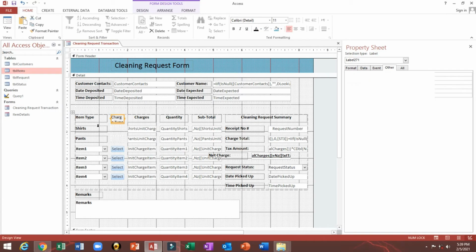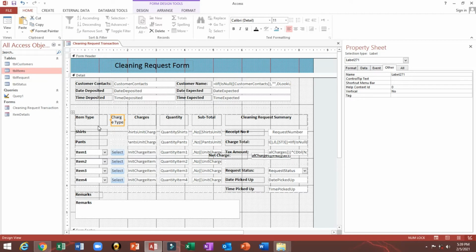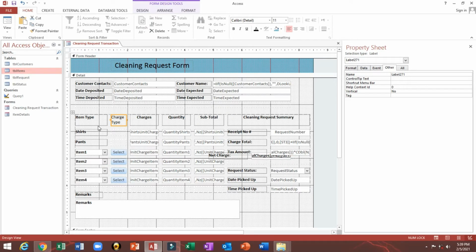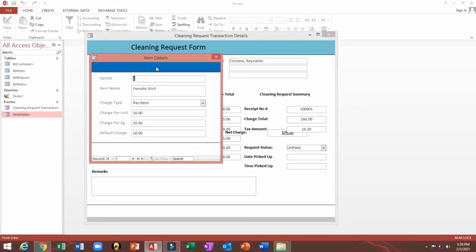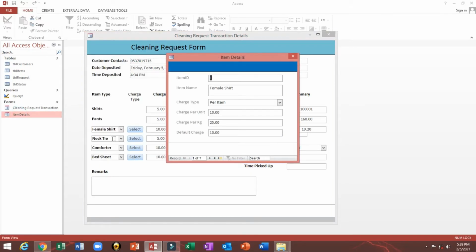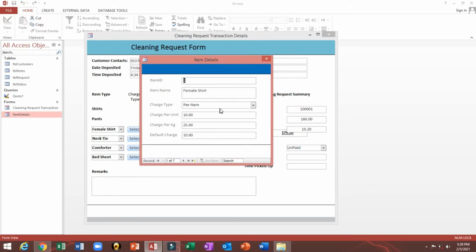Charge type. Okay, this one, make it center. Now if we click this select, it will open, whichever specific item is selected here, it will show also the specific item here. Then you can modify the charge type.